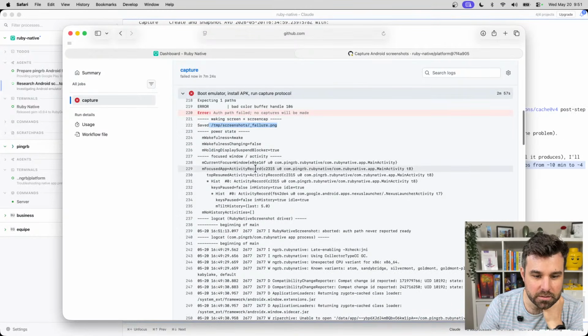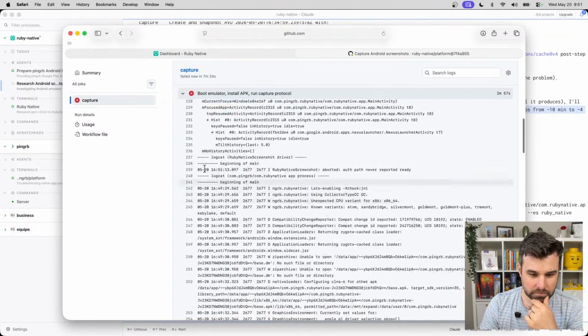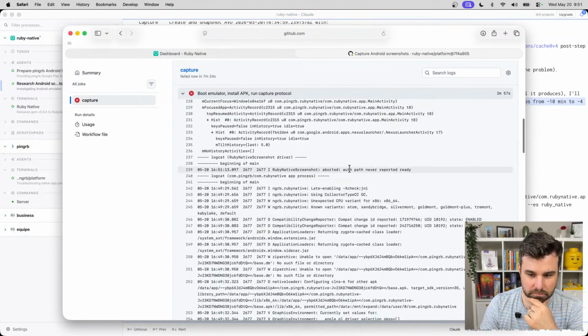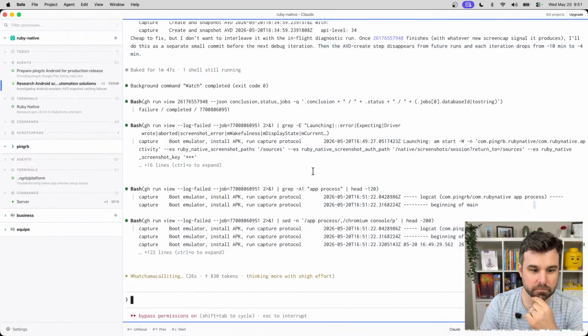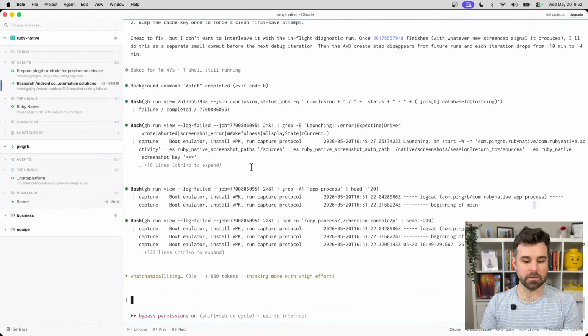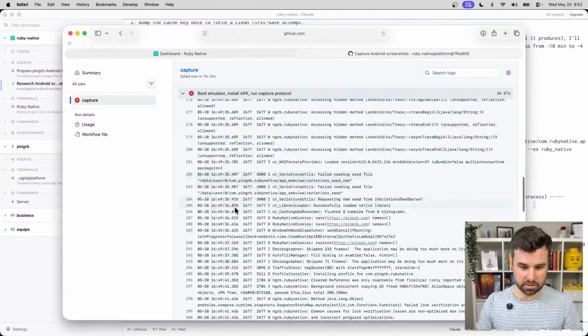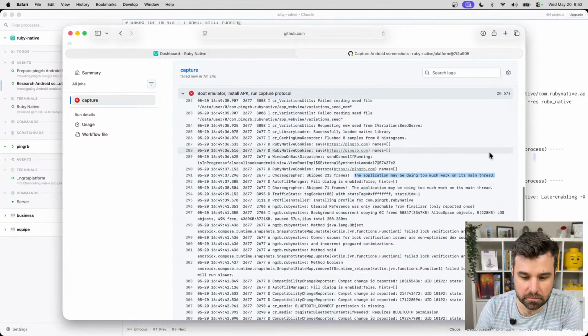Awake. Fullness. Wakefulness changing. Okay, so Claude's looking at this. That's interesting. It's a web view.